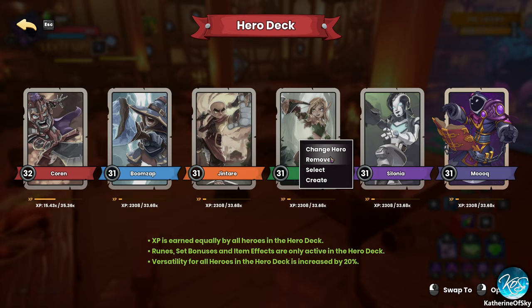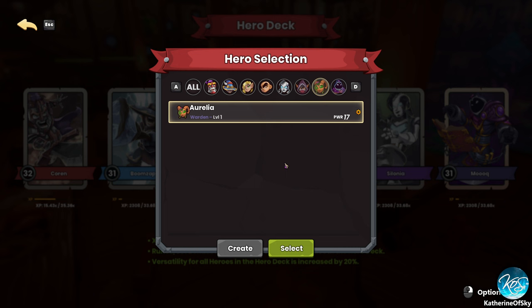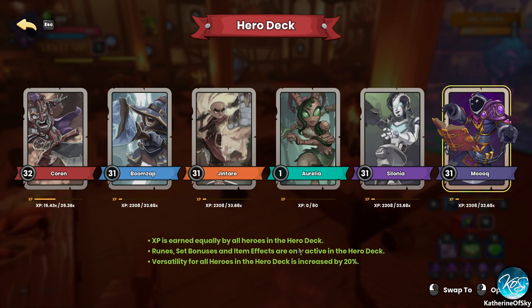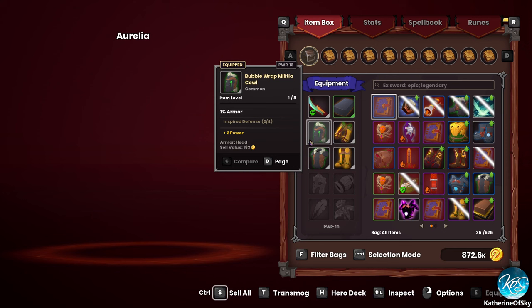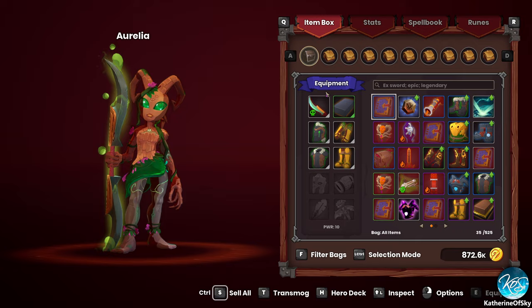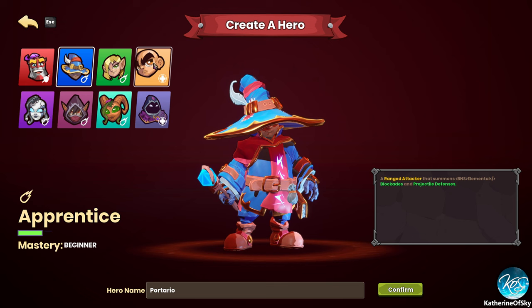Let me see, can we change hero to one of these new people? Do a rogue or the warden? I wonder what kind of weapon the warden uses. Looks like a speary thing. That's not gonna work. Okay, let's create a new hero. We need a gun person, so it's gonna have to be the apprentice.